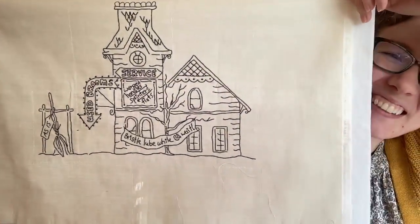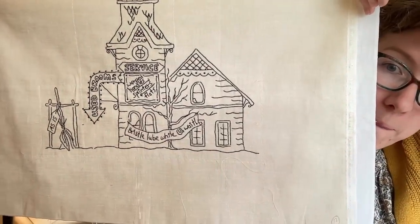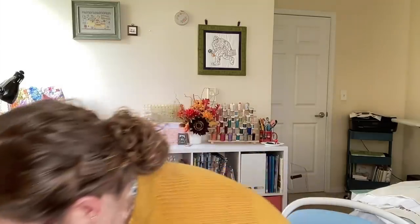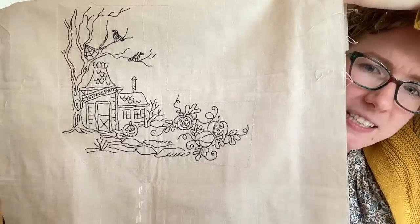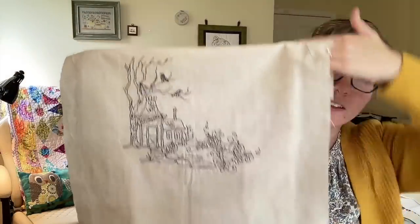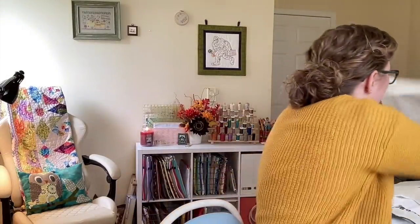This is also Crab Apple Hill Studio. Like I said, I love her stuff, so most of my stuff will be from her work. They're super cute. This one's from a pattern called Hocus Pocusville, and it's all blackwork, so no coloring. I considered briefly coloring in a pumpkin here or there, or a sign to emphasize one thing in each block. And I've decided against that. I just want this one to stay simple, black and white. And when I put it into a quilt, I will continue with that vibe. I will keep it cream and black. Since my background is cream, I'm not gonna put white with it. But just keep it really simple and a little bit more classic.